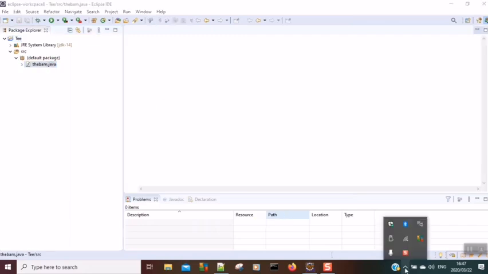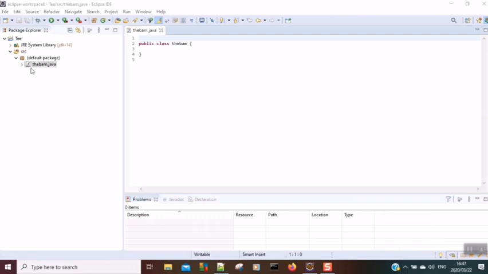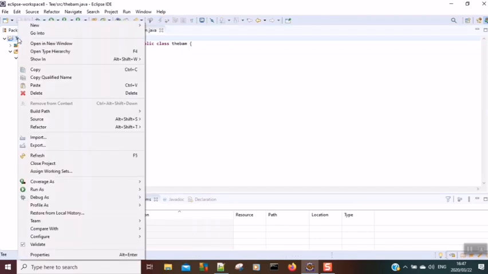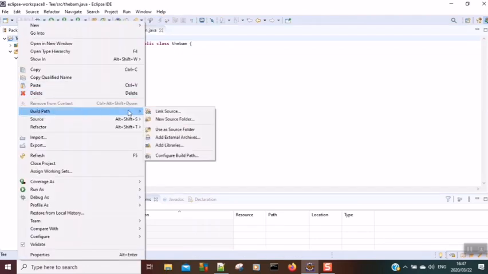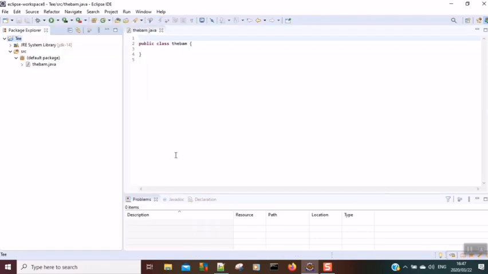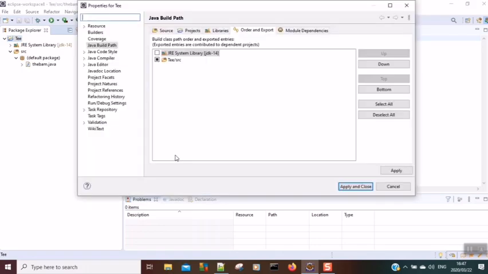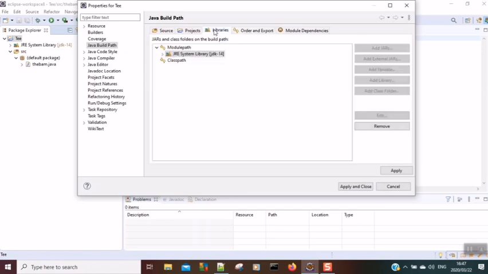Okay. Alrighty. What are we missing? Let me quickly build a path and add my JARs. Configure build path. Alrighty. Okay, libraries.